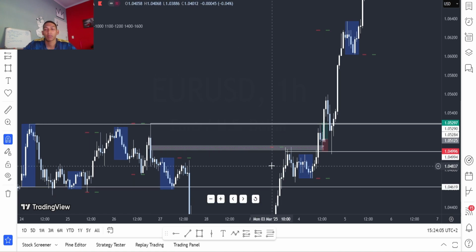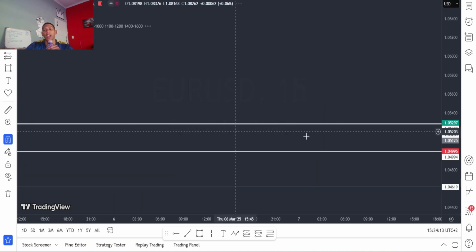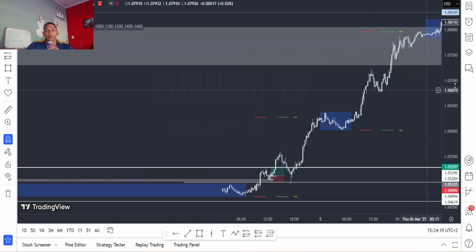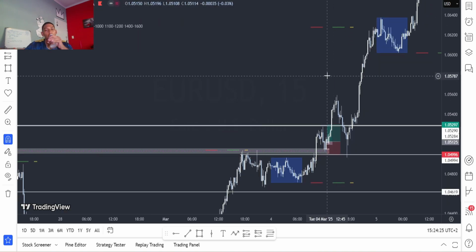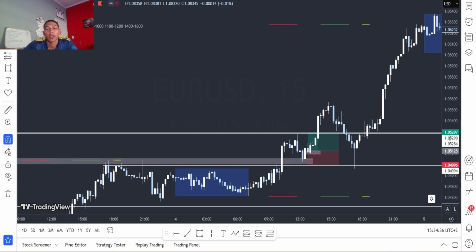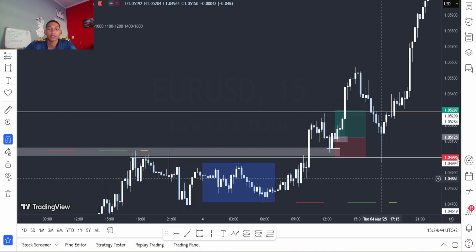As we can see, price is moving bullish and completely pushes higher. It looks as though price is going to break that high, but it retraces before that. So at the moment we wait in anticipation to see what price is going to do, right? I was expecting price to just fill this fair value gap here and move higher and break that high, but price did not. Price retraced a little bit.